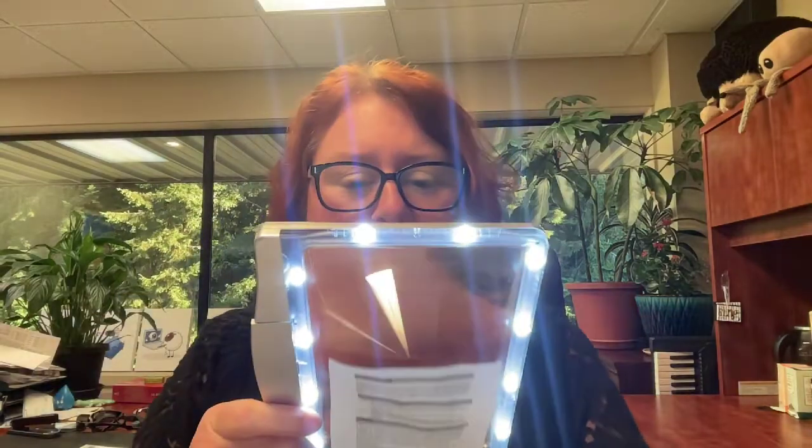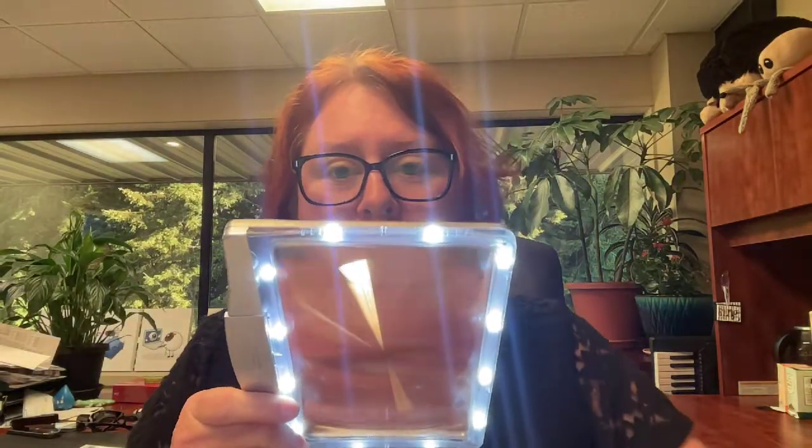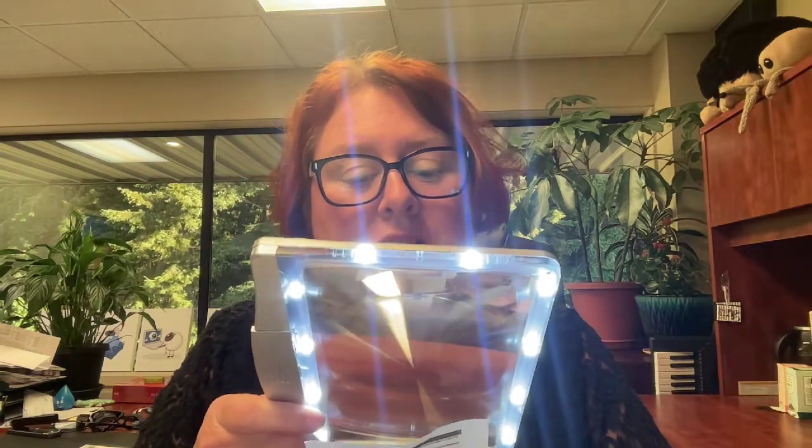The box contains a product insert that has an ingredient list of sorts, listing two things. This is a three-point font, by the way — the FDA requires six-point or larger. The ingredients listed are: sterile ophthalmic solution and sterile water. I know water is an ingredient, but sterile ophthalmic solution is not an ingredient — that's basically saying this bottle contains liquid. So what do I know? I know this clear liquid is in fact a liquid, some of which is water.